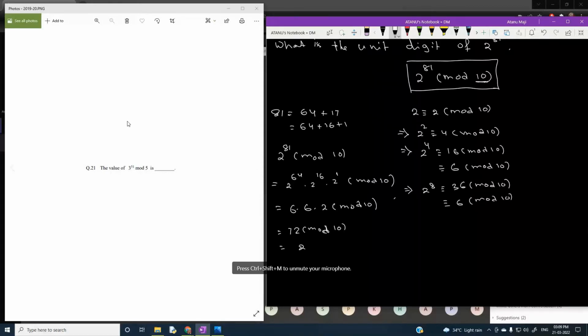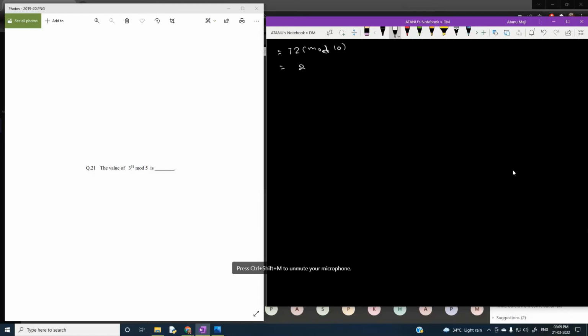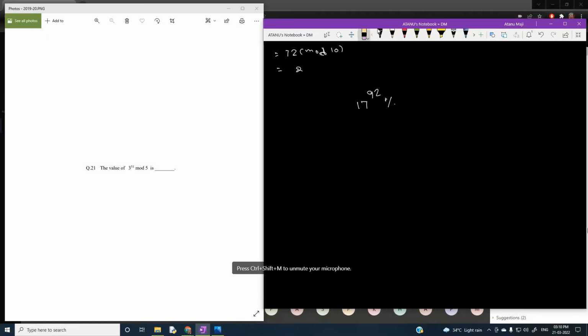So I hope you can solve this kind of problem. Similarly, if the question is like this, what is the last 2 digits of a number, suppose एक number लिया मैंने 17. Okay, so question is what is the last 2 digits of 17 to the power, suppose I am taking 92. तो कोई भी नंबर का लास्ट 2 डिजिट कैसे मिलेगा? If we divide this by 100. So actually they are asking for this thing, what is the value of 17 to the power 92 mod 100, this thing.